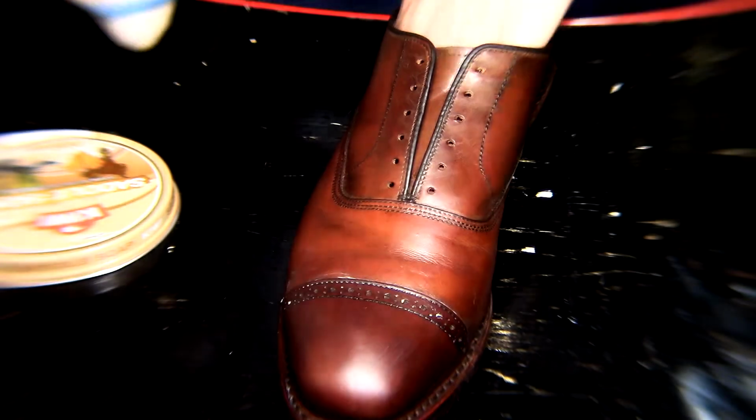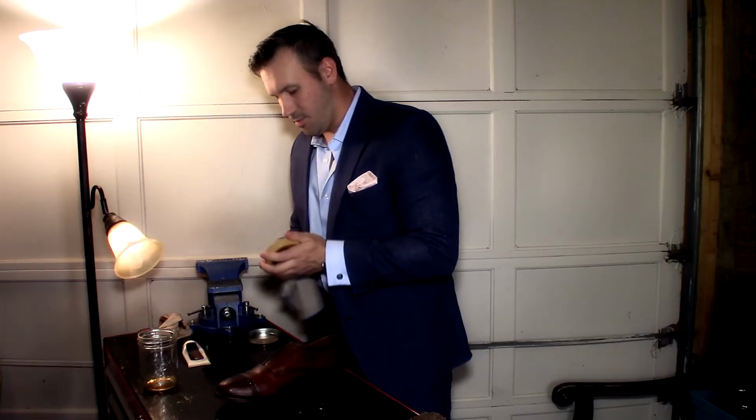And just coat the whole upper of the shoe with it. Be real liberal, all right? You're going to have a little bit of excess in some of the seams and the broguing. The shoe's got some broguing, as you can see. So just don't worry about it. That'll dry, and then you can wipe it out of there with your brush. No big deal.